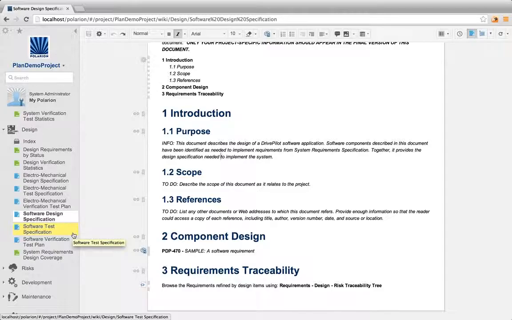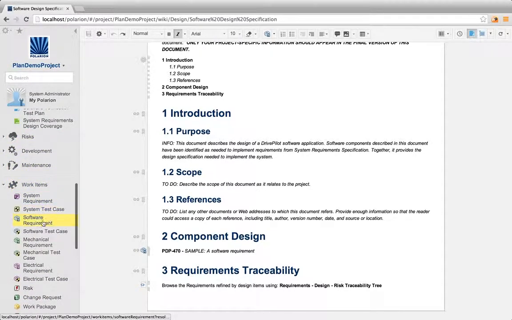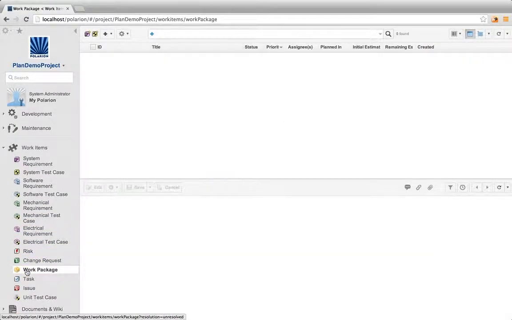The requirements in this project are, I call it, stateless. So the requirements have no workflow associated with the actual development process. The requirements are written to document the actual needs, and the actual development process is driven by a different work item type. So what is this work item type? We have system requirements, test cases, software requirements, and then we have a work package. A work package can be considered as a high-level task that represents a work increment.